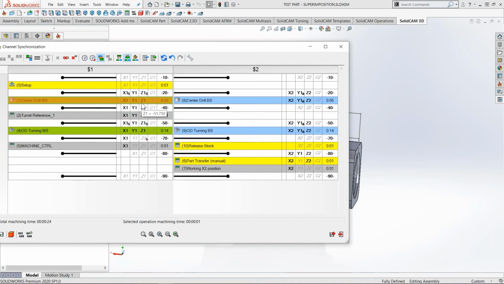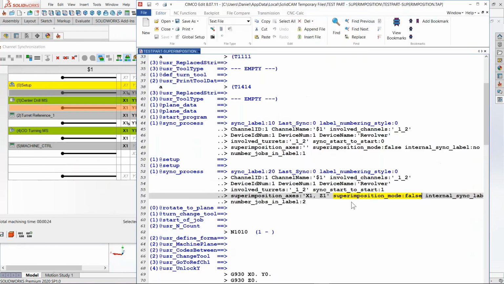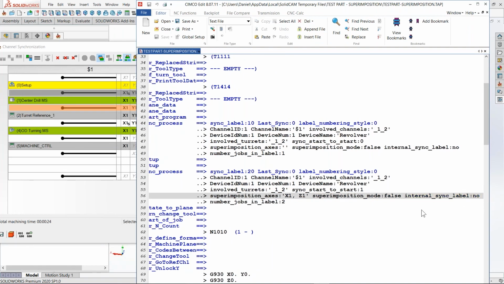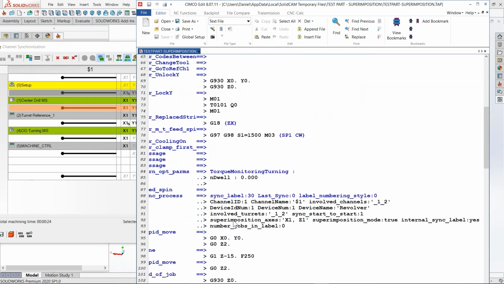Okay, in this case, internal sync label will be defined. As you can see here, we have 20, and even though the index is 10, we don't have 30, but we have actually 40. Because of that, let me just go here. Because of that, internal sync label here it's no, but in the next one here we have internal sync label, which is set to yes.